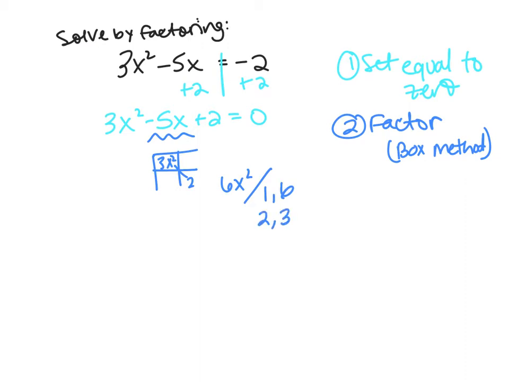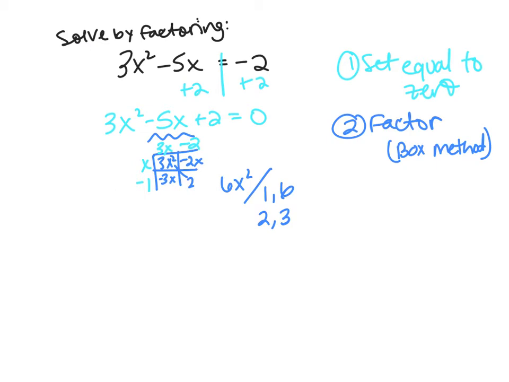2 and 3 add to positive 5, so it's going to have to be a negative 2x and a negative 3x. And it doesn't matter if you flip-flop where those two go in the box, as long as they're in that backwards diagonal. So from there, we're taking our GCF out. So we have a negative 2, a 3x, just a plain x, and a negative 1. Quick check. Those all work.